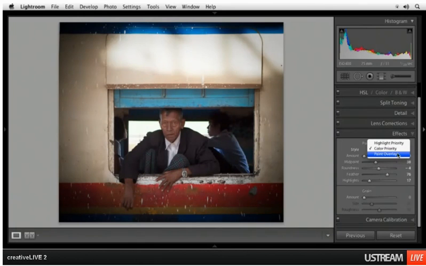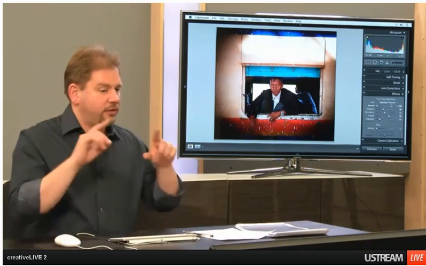Just the main thing is, when you're in there, there was a choice in a little pop-up menu where you can choose between highlight priority, color priority, and paint overlay. Color priority would make sure the colors near the edge of your image would remain more true. Sometimes darkening things will make them more saturated and look different in color. By setting to color priority, it will try to prevent that from happening. It's not able to make the highlights look as good, though. If you have any really bright highlights, like sunlight hitting something near the edge of the frame, highlight priority will render those looking better at the expense of the colors on the edge of your photo. And so you have to decide what's more important.